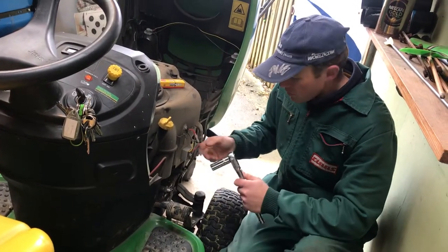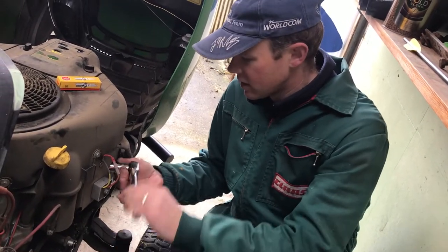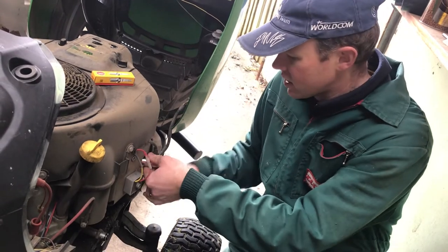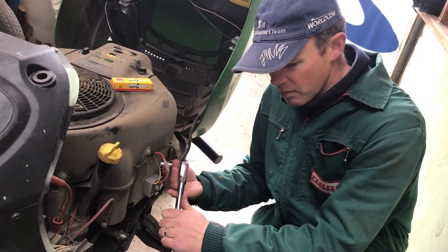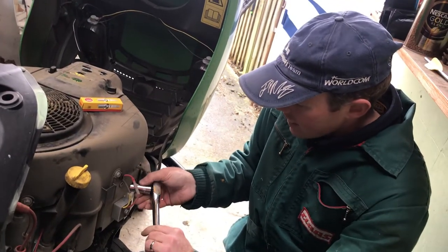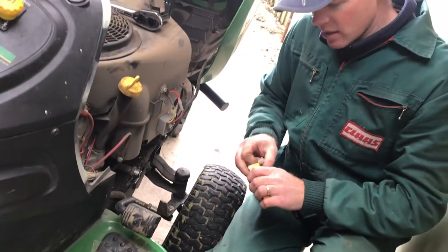Change the plug on the other side now. The old air filter on this side is pretty full of dust because I've been mowing verges on the side of tracks where it's been very dusty in the summer. I've had this machine just over two years, probably two and a half years, so 500 hours is quite a lot for a machine like this — it's not a commercial John Deere mower, it's actually a domestic model, but it does the job perfectly for what I need.